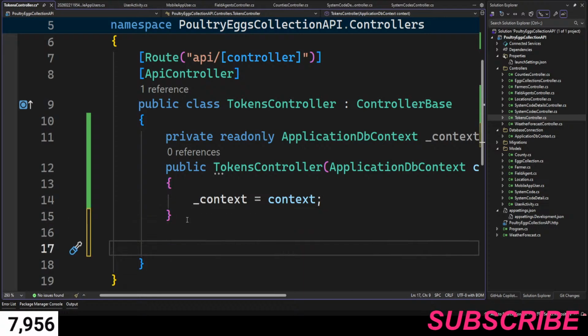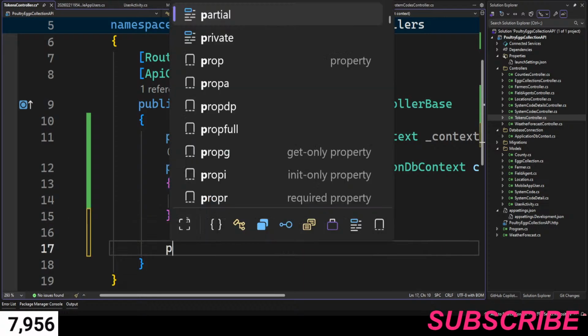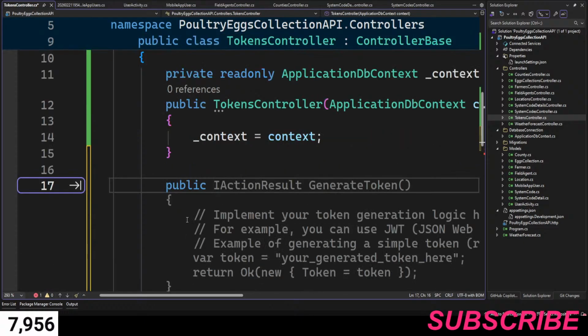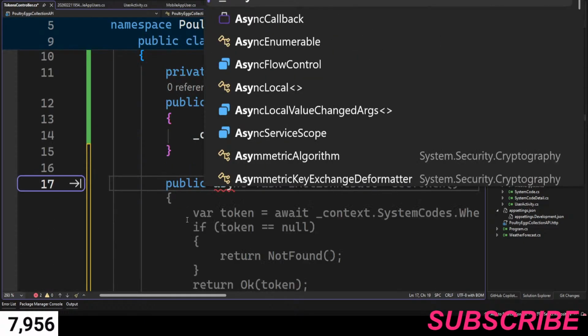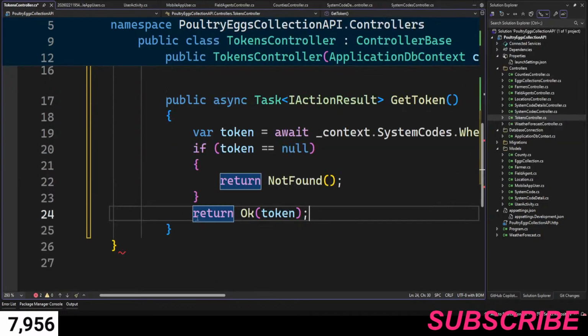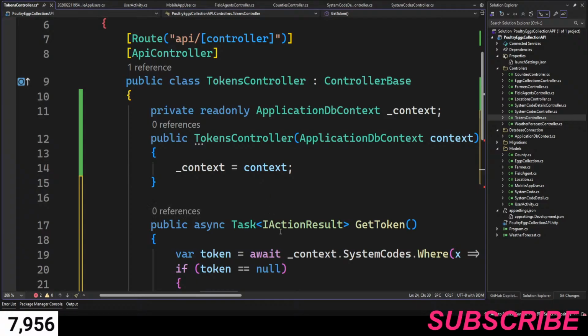So here I'll say public async. You can see that here you can say action result, then you can say here token.